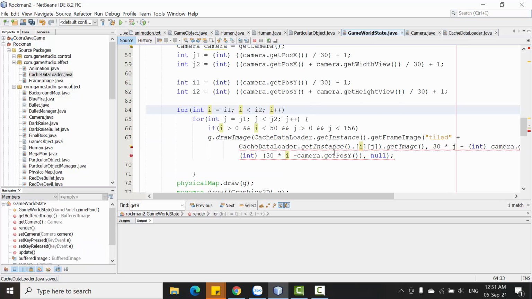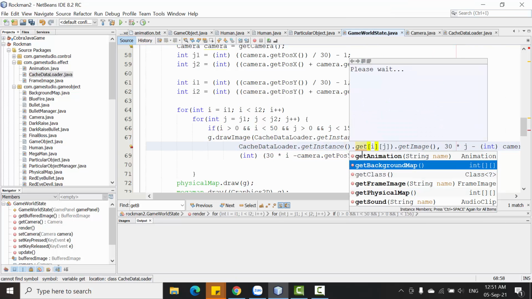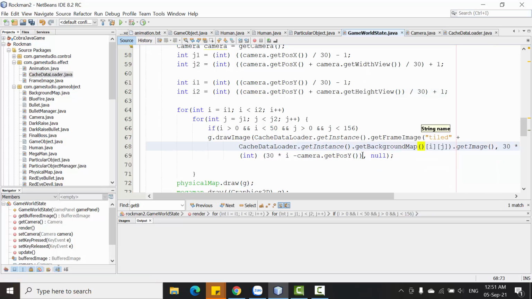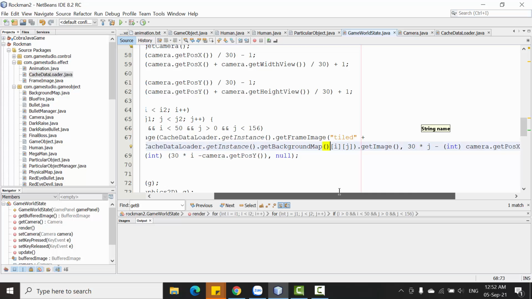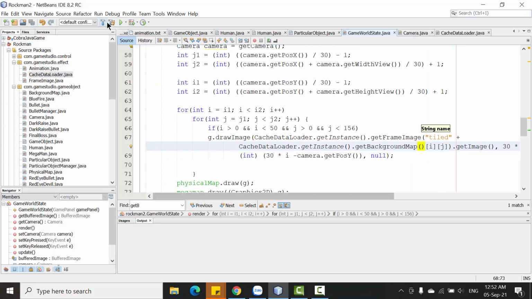Because we add the getter, here we can call get the background map. This method will return a matrix, so we can access it by indexing for the row and the column here, and then we will have a frame so that we can use get image to get the image for this method, so we can draw the correct type on the screen.